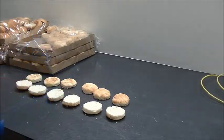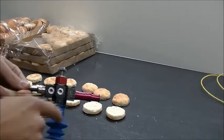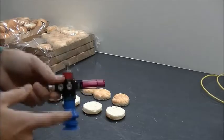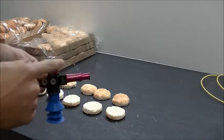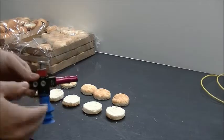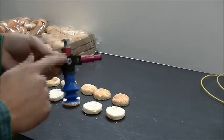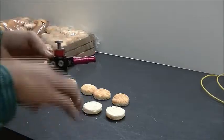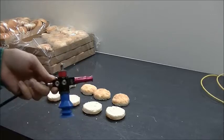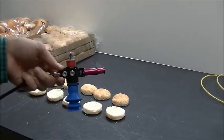Overall great performance picking those biscuits. Something I'd recommend for a setup like this — since there are crumbs occasionally — is to put a filter between the cup and the pump, whether it be this pump or one of similar flow. That will keep particulates out of the pump and also allow you to initiate a blow-off at the end of every cycle when dropping the biscuits, to blow off any crumbs, dust, or debris before you go and pick up again. That'll keep the generator and filter clean — good best practice for vacuum applications.